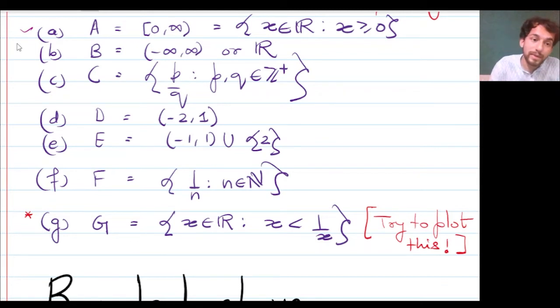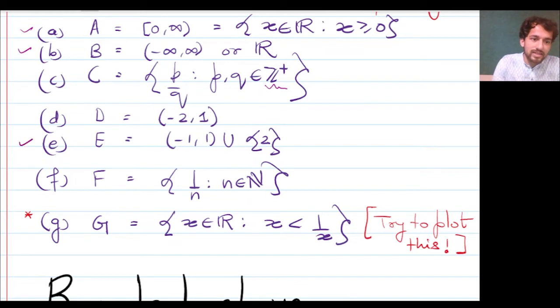Now, case B is an interesting question. I have asked you about the infinite open interval minus infinity to infinity, my complete real number line, whether it possesses any upper bound or lower bound. Try to answer me. Similarly, this is a good problem. In C, you are considering all those fractions of the form p by q, where p and q are both positive. This is important. They both are positive integers. So do they possess any lower bound or any upper bound? Try to answer me.